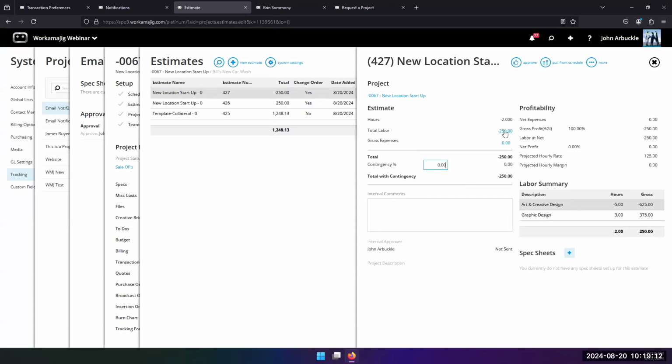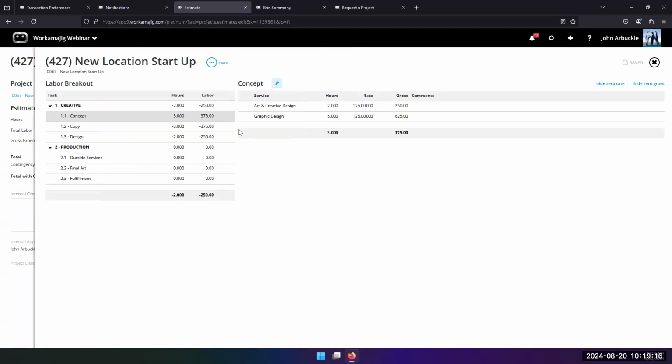So since my new one, I changed it from 7 to 5, it recognizes that and it says I need to remove these hours from it. Make sense? So that's a quick way to get those changes. If you put it in the schedule and pull the change order, it's going to do that negative. So again, the change order is the differences. You don't want to delete the old one because that's record. You're just doing the differences. Okay.